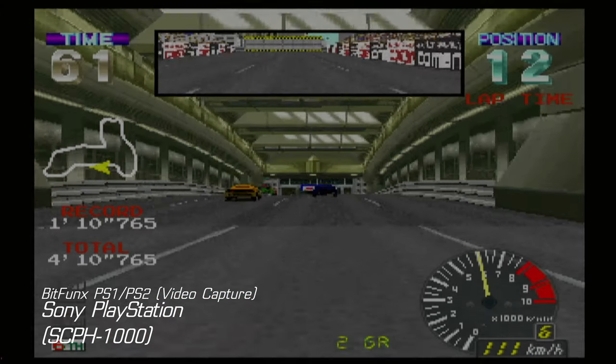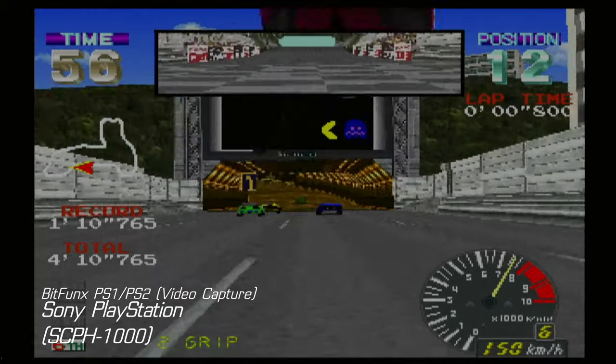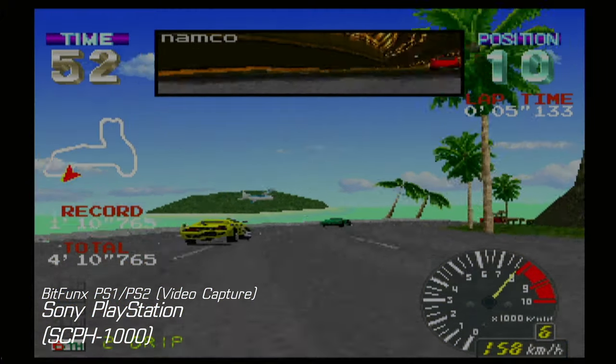And here's some gameplay. Remember that while none of these are in 4:3 aspect, we can change that with OBS if we wanted to stream or record footage. To get rid of the distortion at the bottom, we can also crop that.